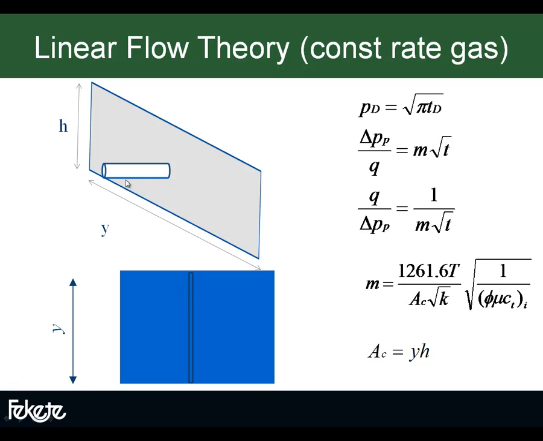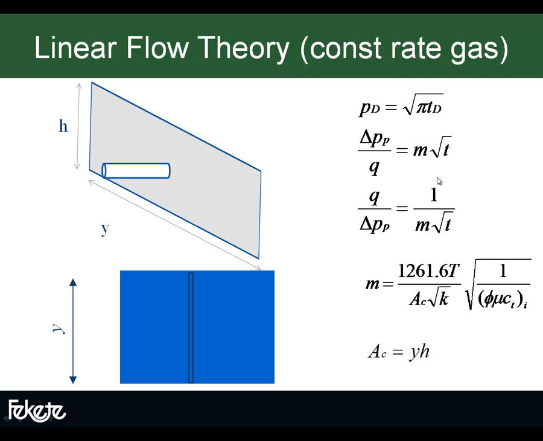To start out with, let's look at linear flow theory. And what we're looking at here is a single fracture, and the fracture is intersecting a horizontal wellbore. The fracture is shown here in sort of three-dimensional view, and at the bottom in plan view. The equation that describes linear flow is PD is equal to square root of pi TD. This is for constant rate. If we're dealing with constant pressure, we have a similar equation to this that's just offset by a constant. So it makes it quite convenient because linear flow has the same form in constant rate as it does in constant pressure. It's just offset by a constant multiplier.